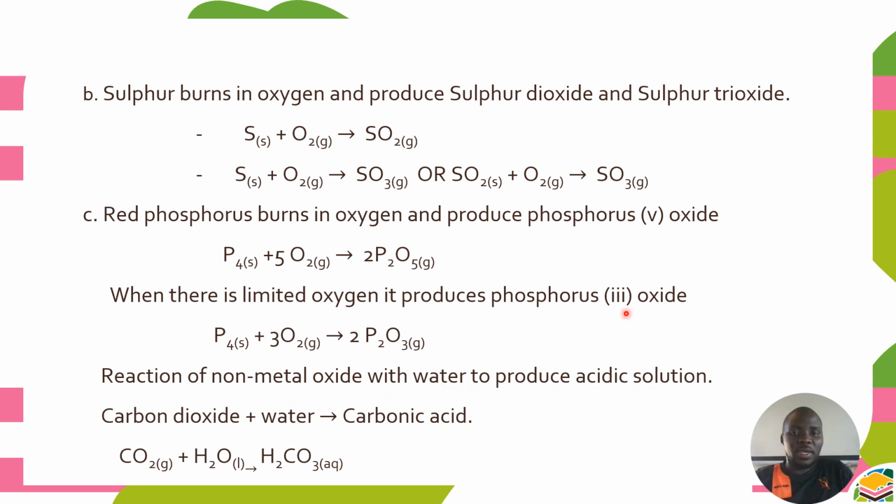Now we are going to look at all the oxides which have been formed by reacting oxygen with a nonmetal and the acids which they are going to form. So in the first one we looked at carbon. We said carbon plus oxygen is going to produce carbon dioxide, which when it dissolves in water, is going to form carbonic acid. So this is the chemical formula of carbonic acid.